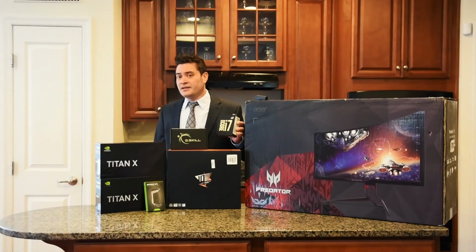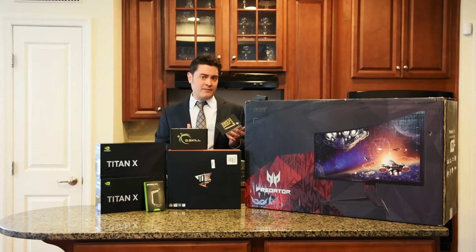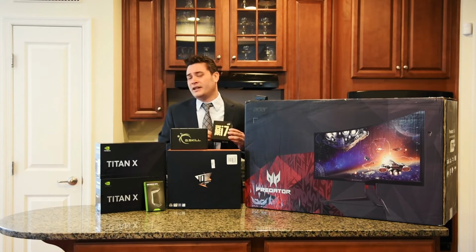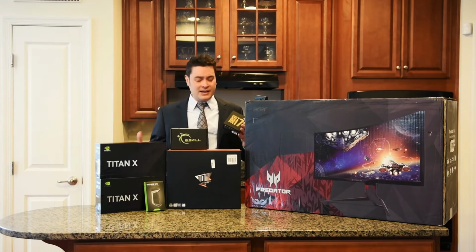Let's get started. Let's start with the processor. This is an Intel Core Extreme i7-6950X processor. What does that mean basically? It's basically 10 cores. That allows for a lot of multitasking, a lot of processing capability to render, to do multitasking, and to get all this stuff done rather seamlessly in the background.